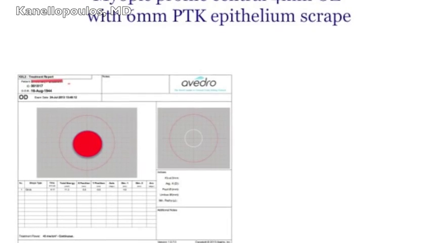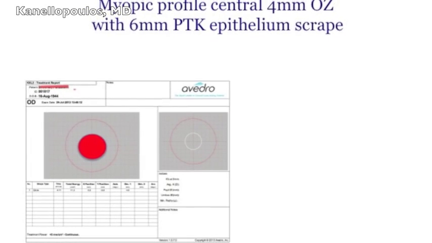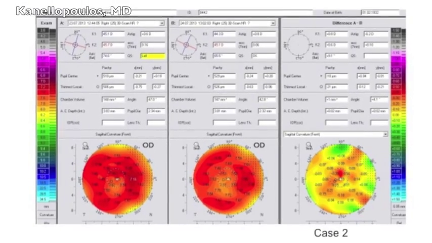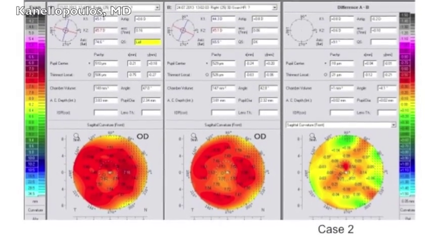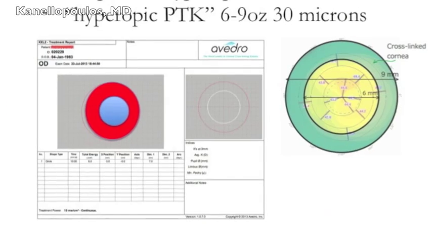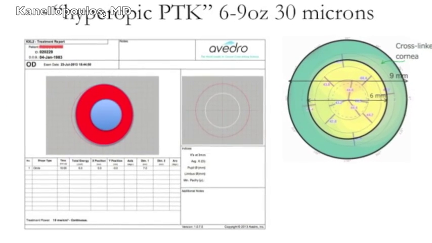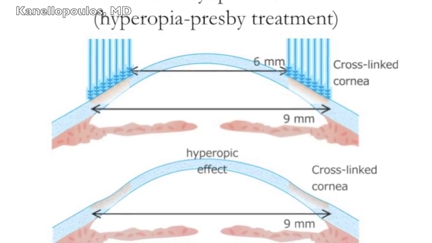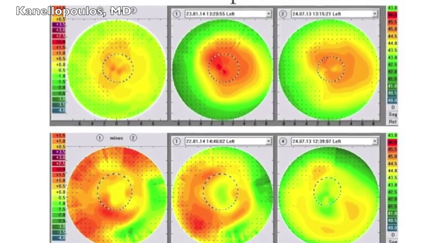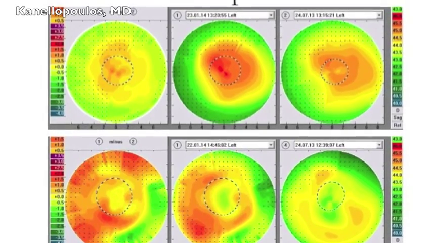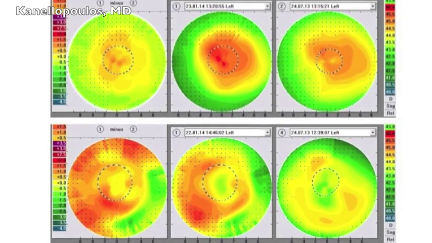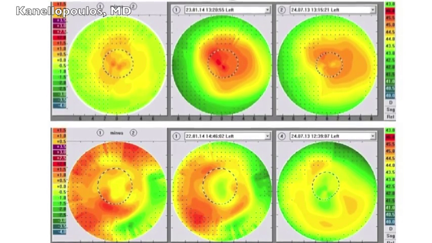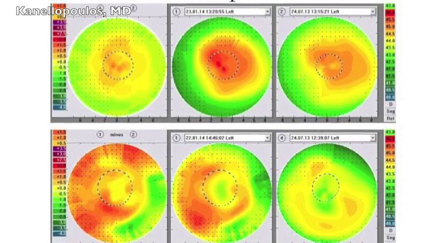We'll go into myopic treatments, and these are 7th month data. Before on the left, middle, after, and the change on the right. So myopic correction only with cross-linking. Here a hyperopic correction. You can see 6 to 9 millimeter optical zone. This is schematic how it works. We treat the hyperopic zone, and these are the impressive results, top, patient number 1. After is in the middle, and change on the left and bottom. These are hyperopic corrections with PiXL or presbyopic correction.